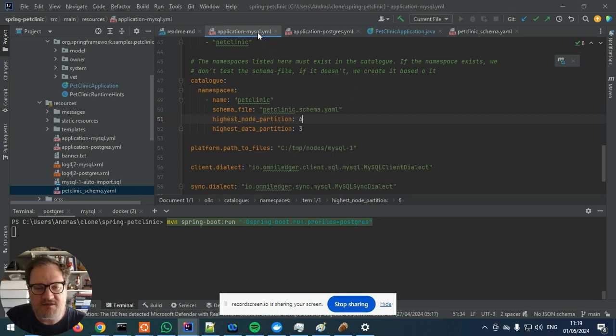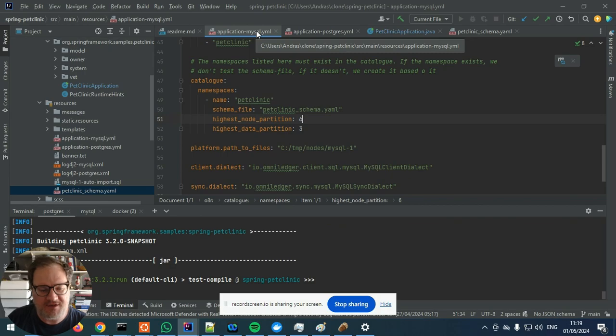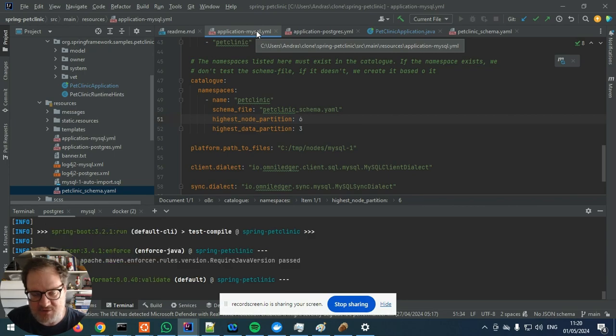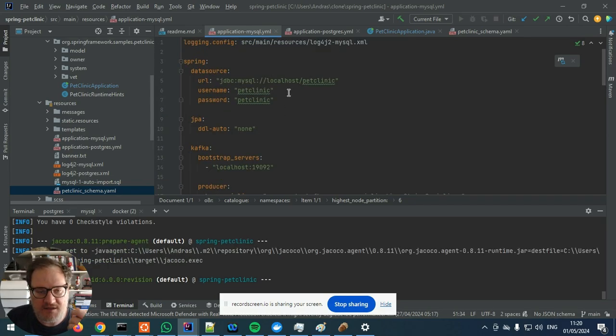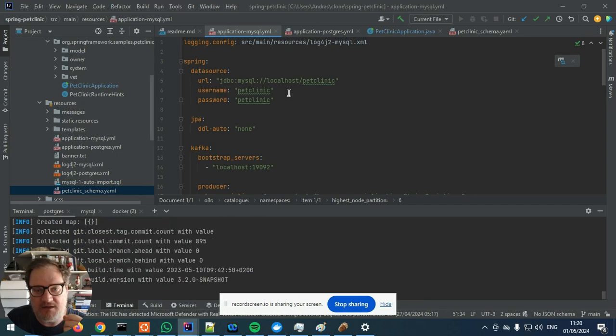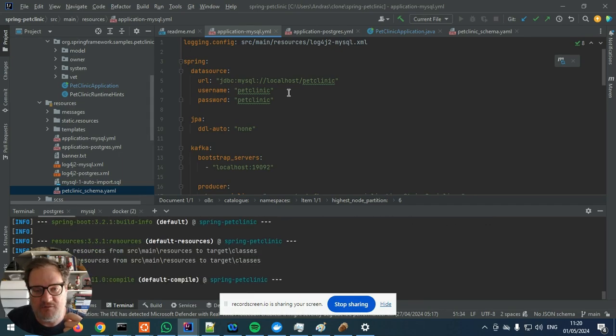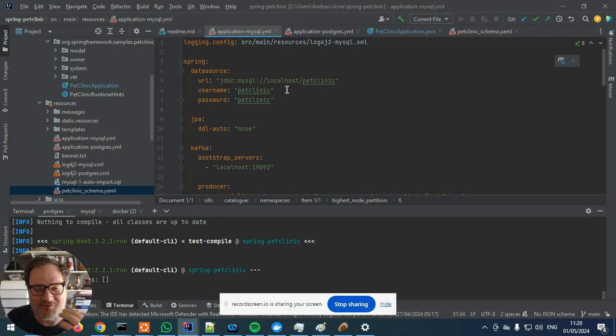So this is the MySQL configuration. We'll be running two separate instances, as I'm sure you could tell by now. A Postgres and a MySQL instance, they will be running over different ports and they will be working over different databases as served by Docker. The difference is mostly, no, only in the property file.